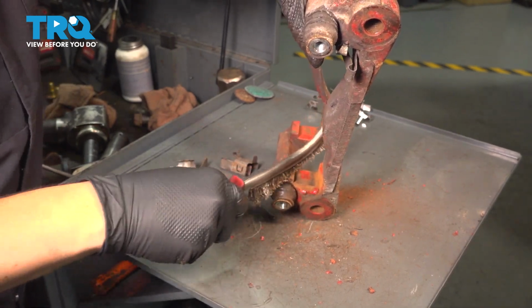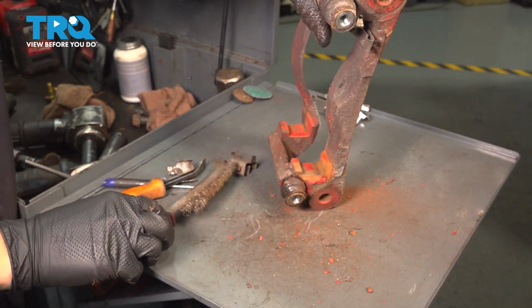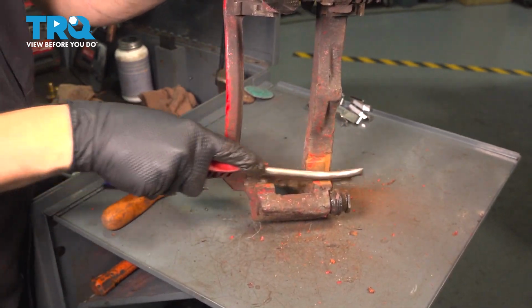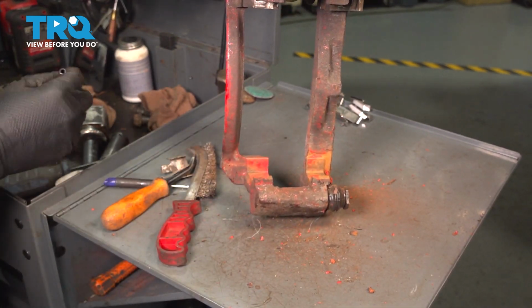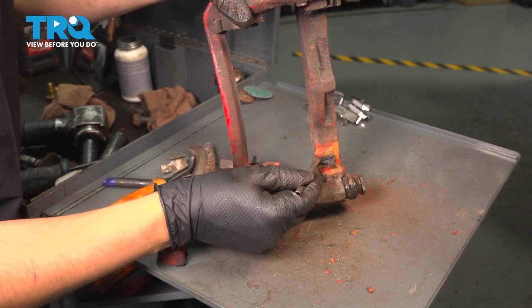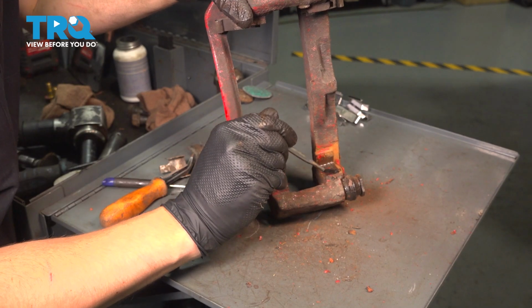Looks like there's some paint underneath here. If it's chipping off, I definitely want to make sure that I remove that. This definitely helped slow down the corrosion process. Now what I will do to do that exact same thing is put some silicone paste. You can use brake grease if that's what you have, but the grease will prevent corrosion from building up.